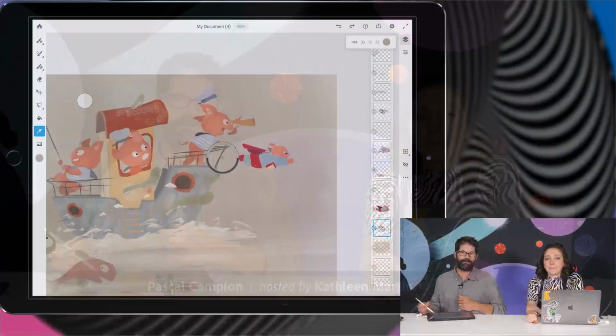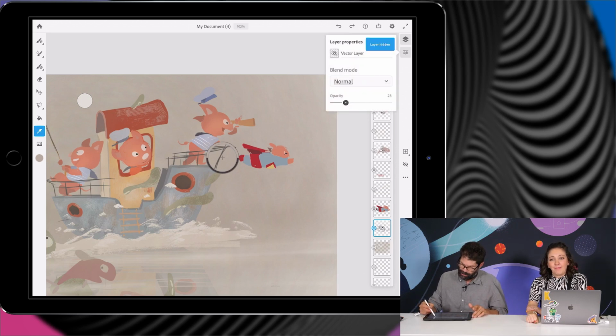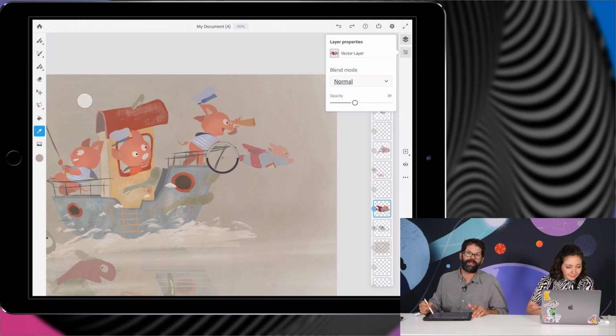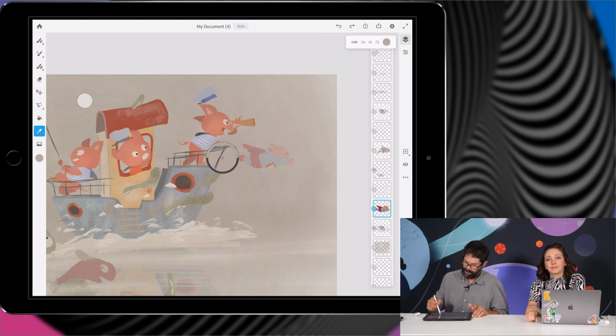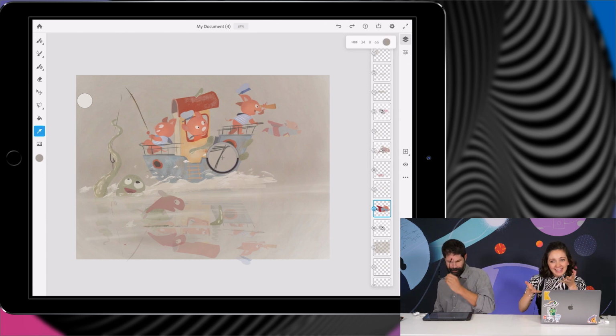And just as a cheat, one thing you can do if you're trying to blend this character and you don't have much time, and there's nothing behind it, is lower the opacity. Wait, wrong layer. If you lower the opacity, it's going to feel like it's actually blending into the scene. Ta-da. I can't believe you just drew a super pig in like 30 seconds. A little bit more than 30 seconds, but it's pretty fast.